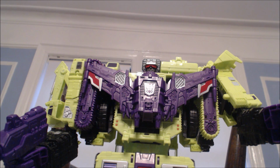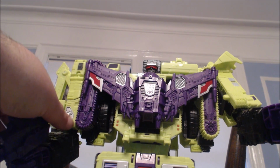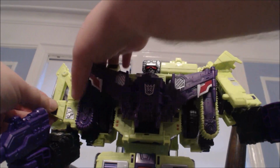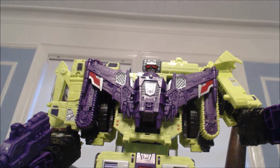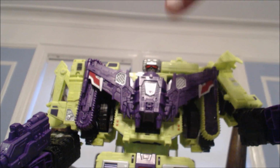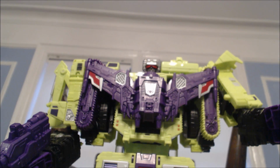Devastator is awesome, and whichever version you get, I would say this really was the toy of 2015 because this was something that came out of left field. I saw that the cab there on Scavenger popped up. That's my fault, just from handling it. I want to just say how super tight everything locks together. For those of you who don't remember, in the original G1 Devastator, Hook and Long Haul combined together, but for everybody else there were extra combination parts that it would peg into.